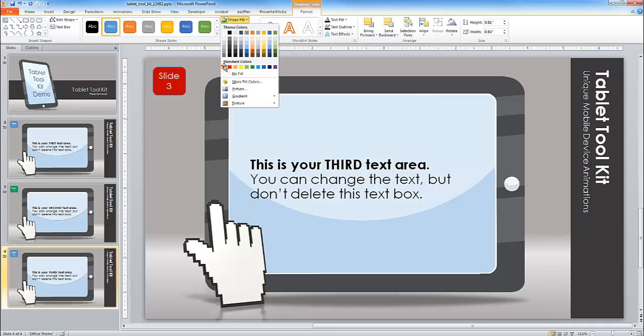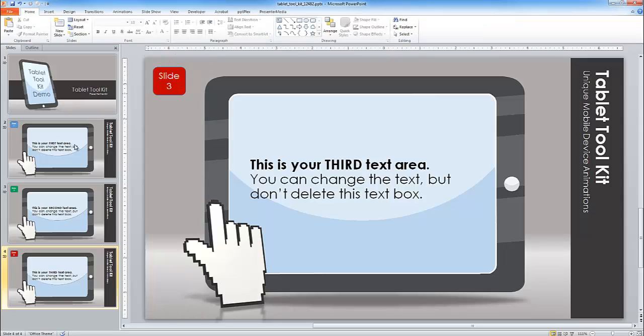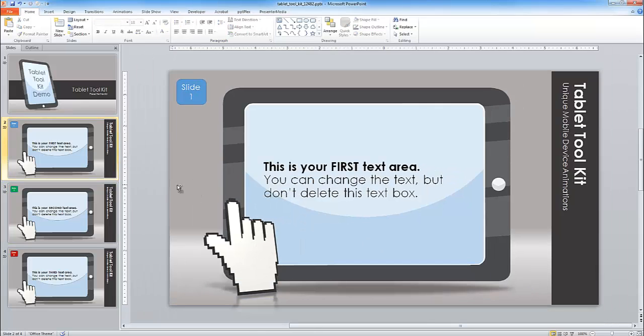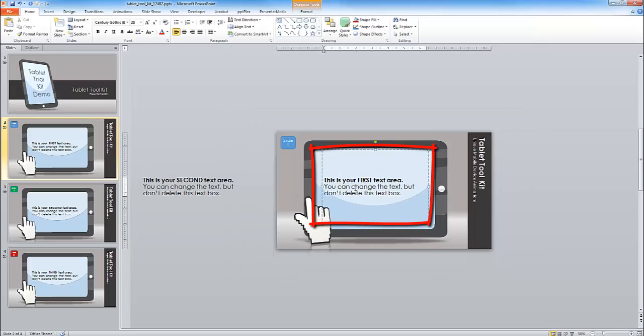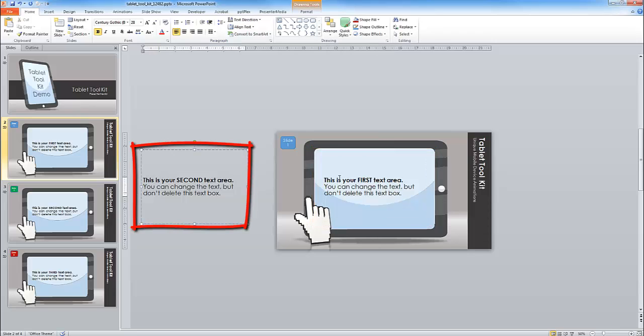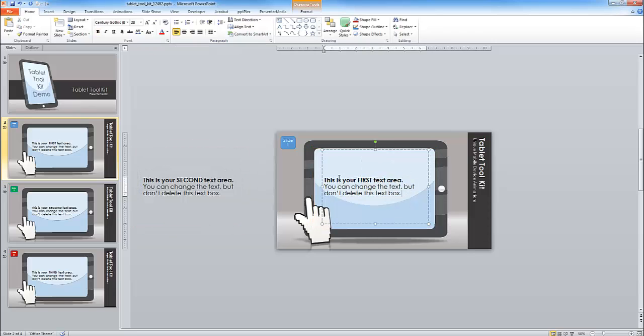You may be wondering why I'm doing this with the changing of the number of the slide that we're on. It's because sometimes it's easy to see the illusion as opposed to the actuality of what's happening on a slide. So what we have is the Tablet Toolkit with 2 areas of text on each slide. So we have what I will call the tablet text, and then we have what I will call the moving text. So the tablet text, we're going to replace what the original text says with a question. So for this case, we'll use, what content does Presenter Media create?